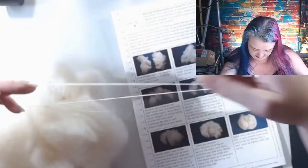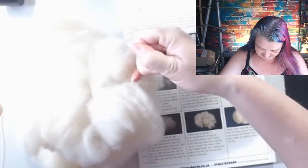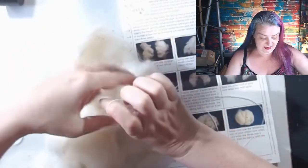Okay, so this is... I'll be quiet while I'm trying to figure this out. Okay, tie tightly around the middle of the triangle from top to bottom. That's kind of... Oh, I think I'm getting this.